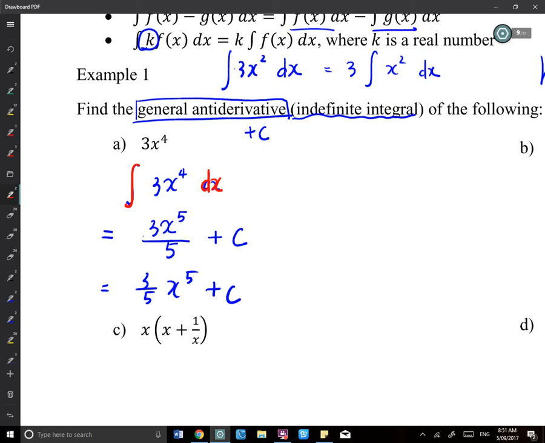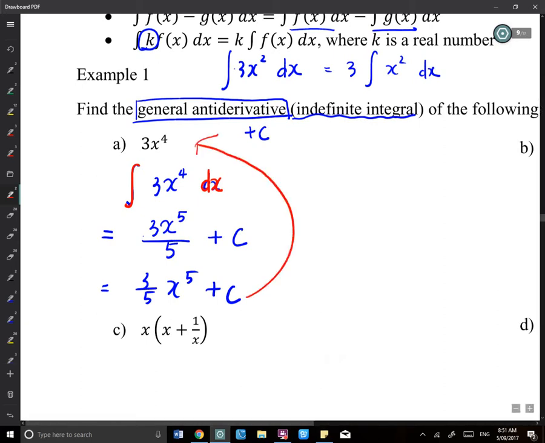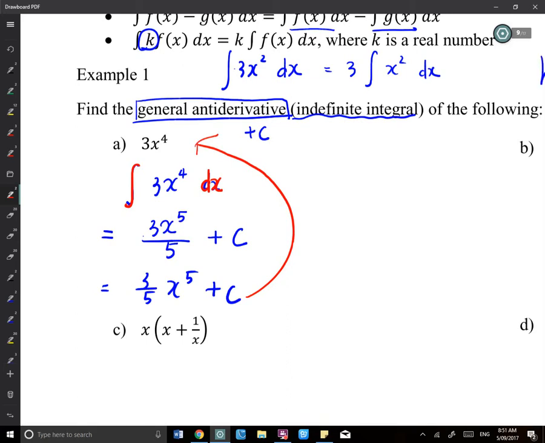How can you check whether you have a correct integral or not? How can you check if we have a correct answer after we anti-diff? We can differentiate back to see if we have that one. You should have the same one because that's the gradient function of that. When you differentiate, we must have that. So I'll check. Times 5, we have 3, and then reduce the power by 1, we have the 4. So that's 3x to the power 4. That's correct.